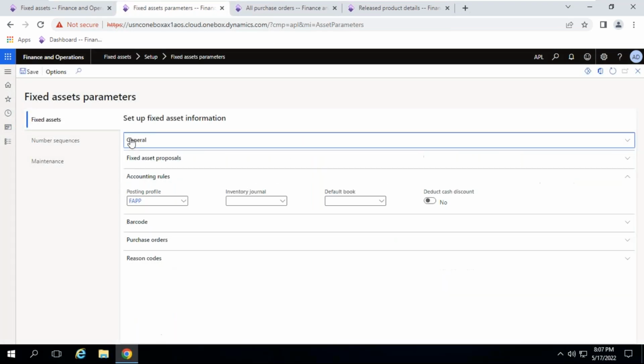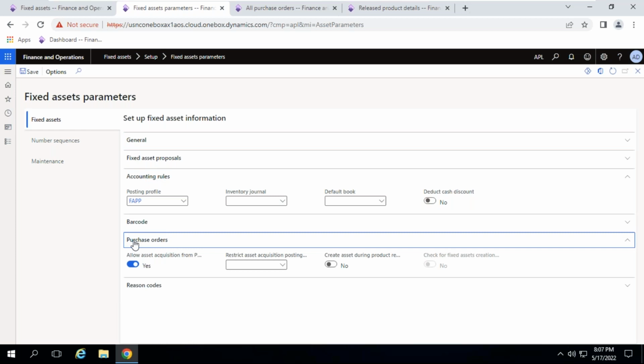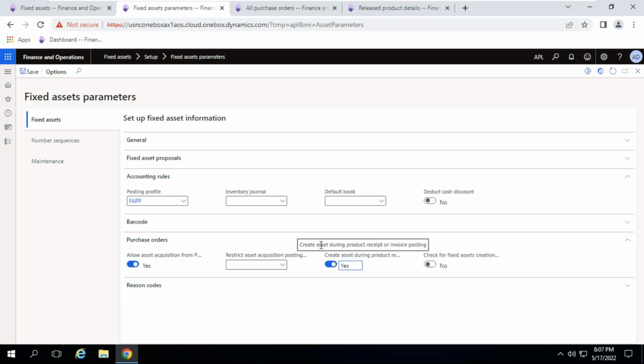Here you need to collapse all. In the purchase orders tab, first tab, create asset during product receipt or invoice posting. You need to enable this one.